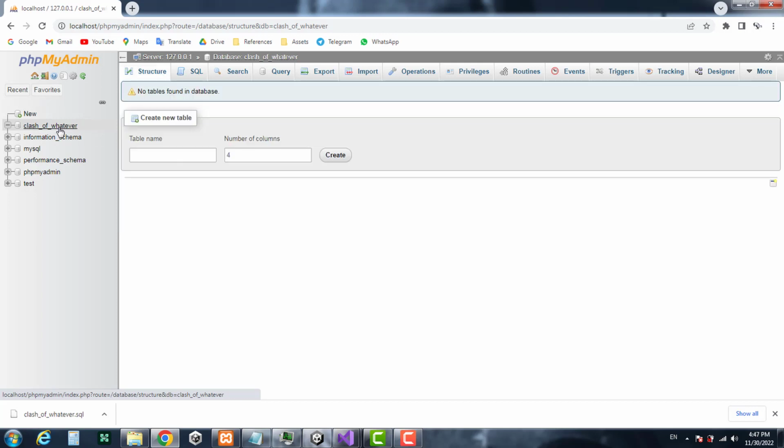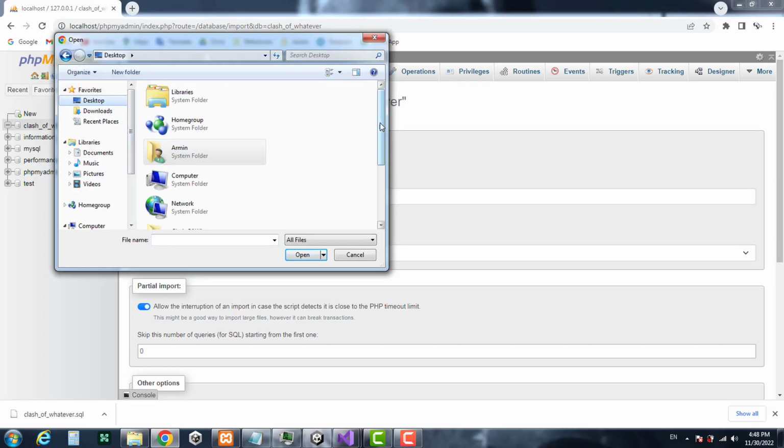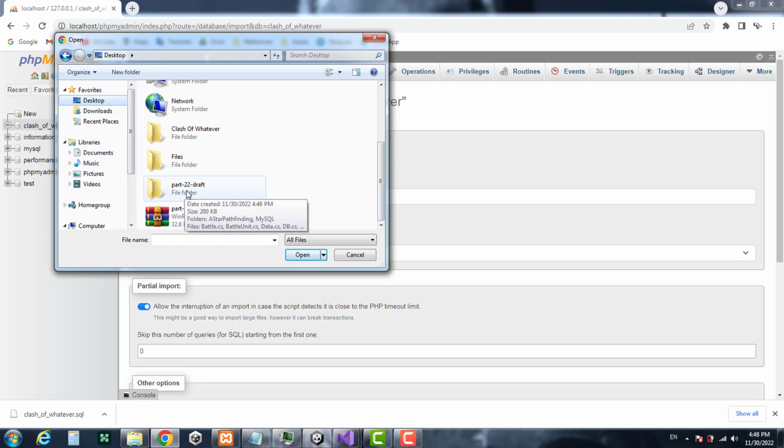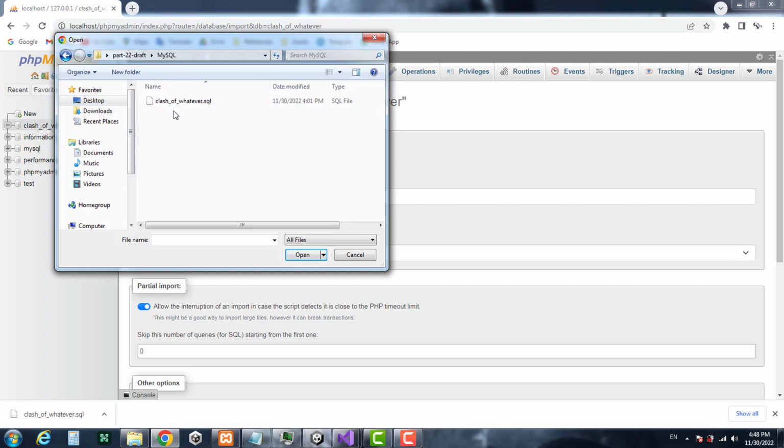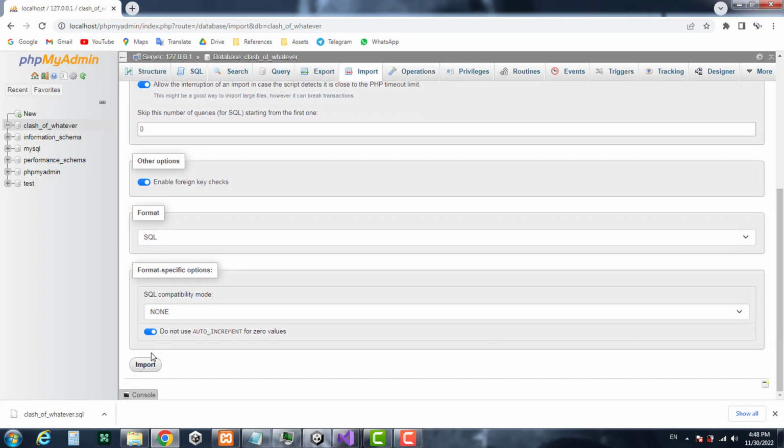Now I'm going to select my database and go to the import section. Then I'm going to hit browse file, and on my desktop, the folder that we just extracted, here it is, and then MySQL and this SQL file. I'm going to select that, and here let's hit import.